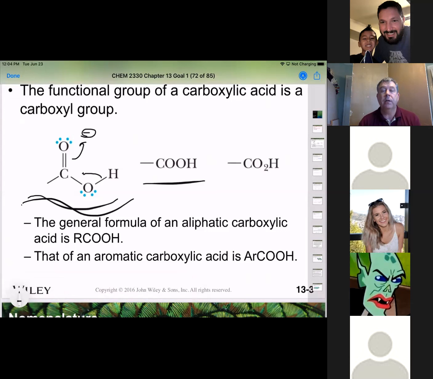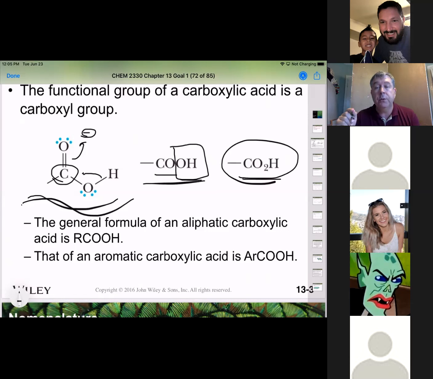But sometimes we shorten it to COOH, and occasionally CO2H. I like the COOH right here because it tells you there's an OH plus the carbonyl. It reminds you that there's a carbonyl as part of the functionality and an OH as part of the functionality. But it's also very commonly done with CO2H. Just remember that any of these structures gives us that carboxylic acid function, which has that acidic proton. That's probably one of the first things that may or may not react in our system, so we just need to pay attention.